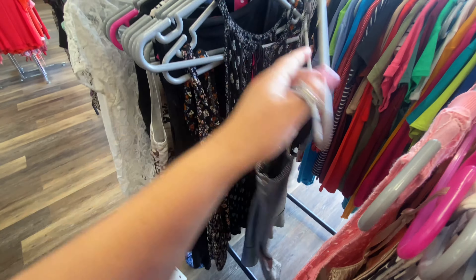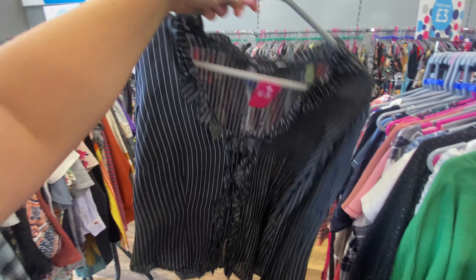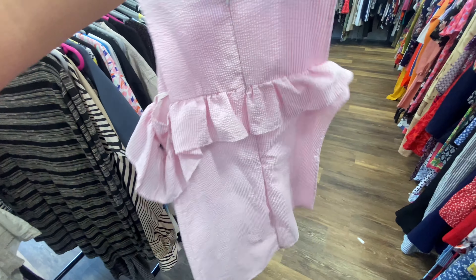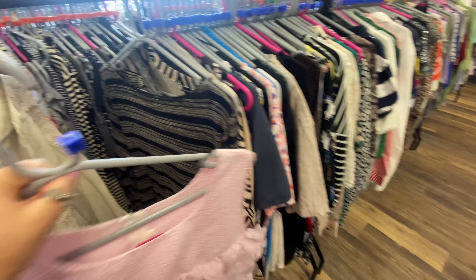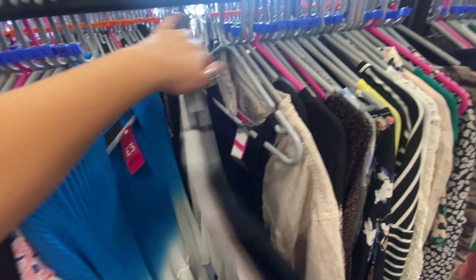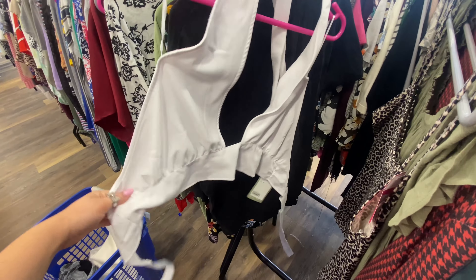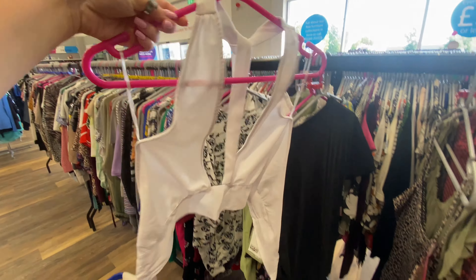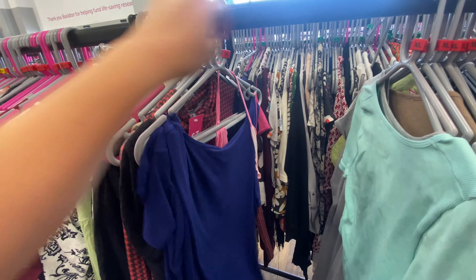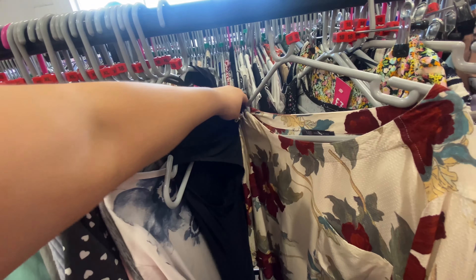Oh gosh, is that meant to be a dress? It's very short. It'd be quite fun for work — I don't really dress up that much for work, but I thought that would be quite fun, maybe with some red trousers. Really nice little dress — not my style but really, really cute. In with the tops though — I've seen quite a lot of short dresses in the tops section, so just something to bear in mind. Really like this tie-back top — I think it'd be too risky for me, but I do really like it. I'm tempted to try it on but I think maybe for someone else who can fit into it with less likelihood of a nip slip.